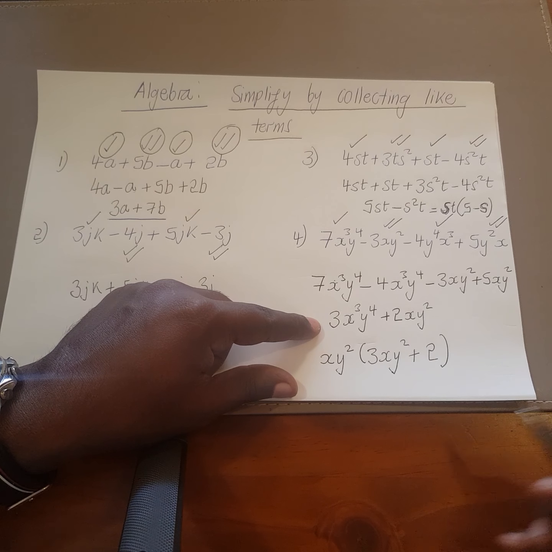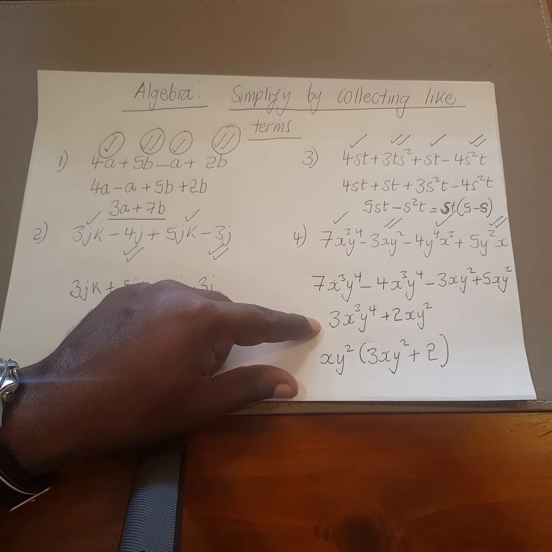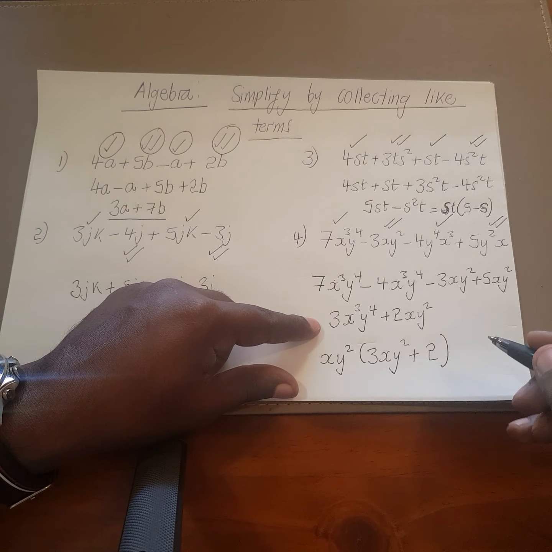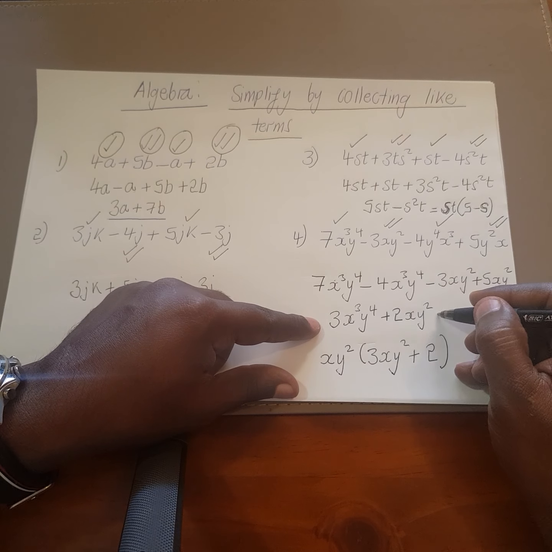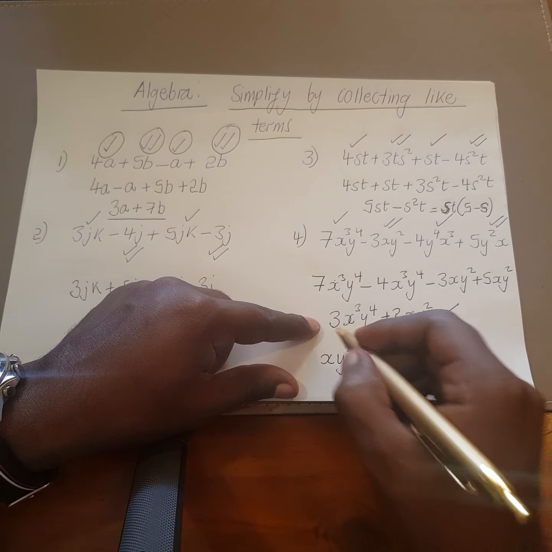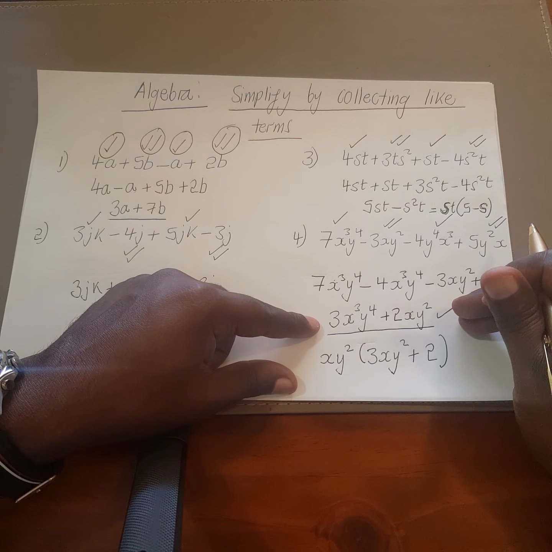However, like I said before in question number 3, if the question asks you to write your answer in factorized form, you leave it like this. If it says just write your answer without leaving it in any form, then you leave it in this form. Now we can't simplify that further, and that's what happens here.